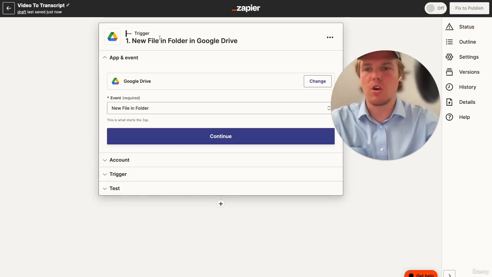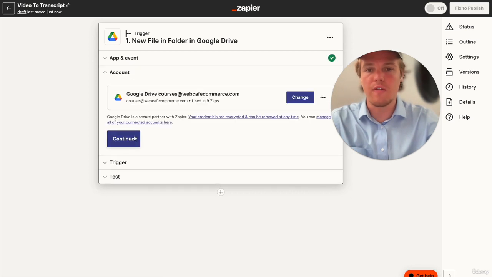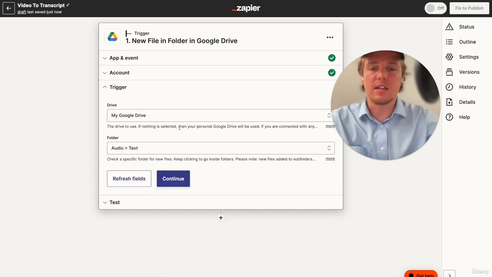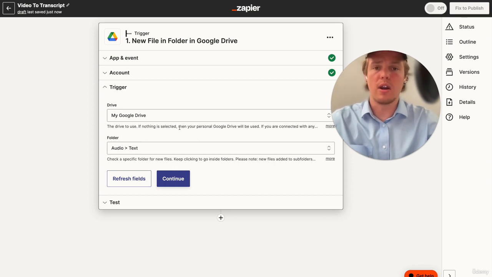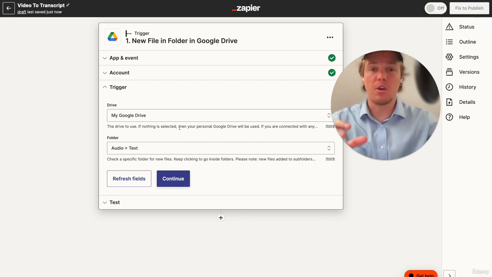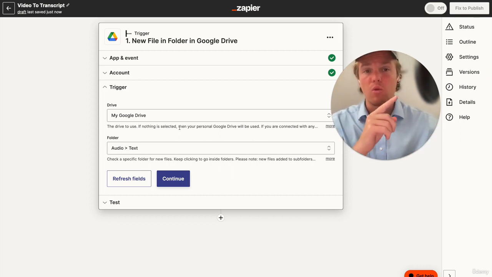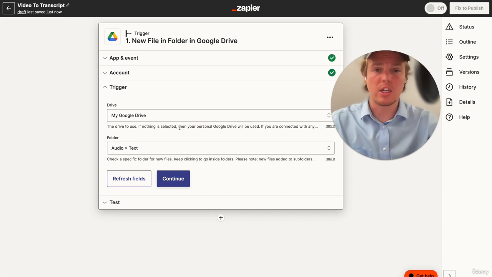So we're going to go ahead and start with a simple new file to folder, with the idea essentially being that when you create a video and you convert it down to an audio file, we're going to drag it in there and then begin the whole Zapier. Now, if you're not familiar with GPT and Zap, make sure to check out the video right there that goes over how to implement ChatGPT and Zapier.